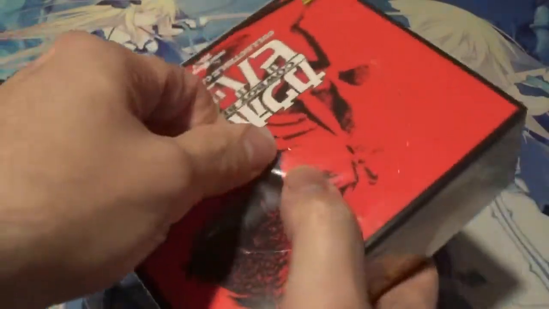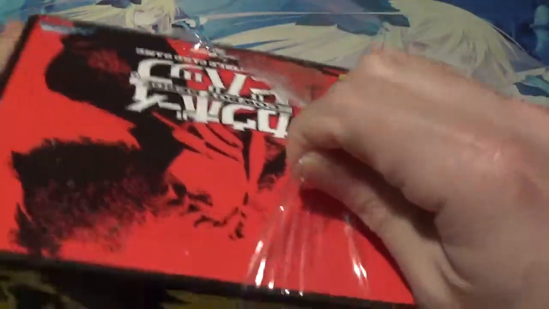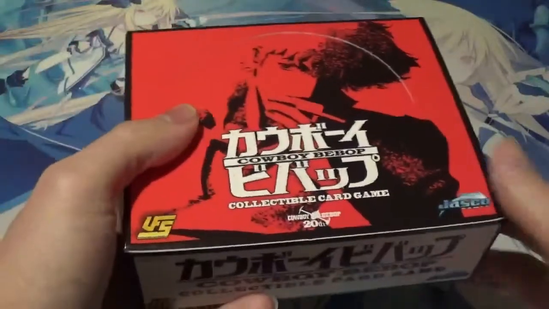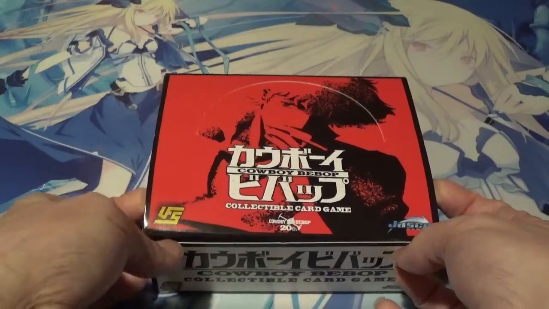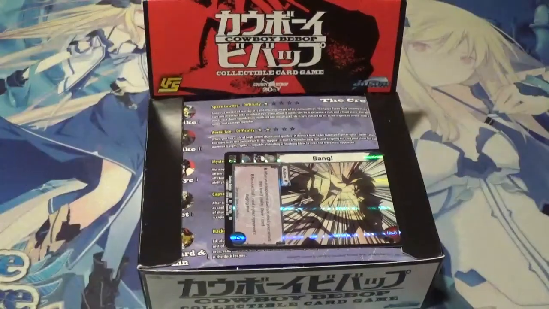I'm really excited to get some Cowboy Bebop cards. Honestly, I could not believe when this was originally announced that they did it, because Cowboy Bebop isn't really a whole lot of fighting. I mean, technically it does. Spike does a lot of hand-to-hand combat, but it's a lot of space combat, gun combat too. It's not just hand-to-hand type of combat. But I do respect it because Cowboy Bebop is just such a fantastic series. It's a thing that I never knew I wanted until they made it, basically.